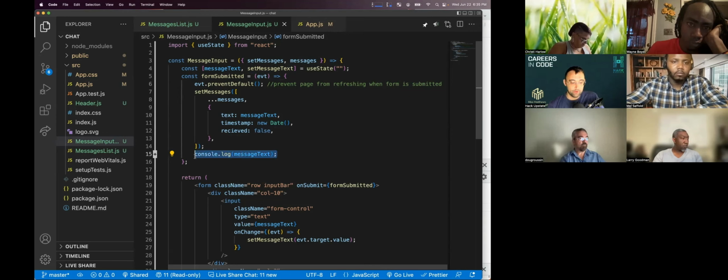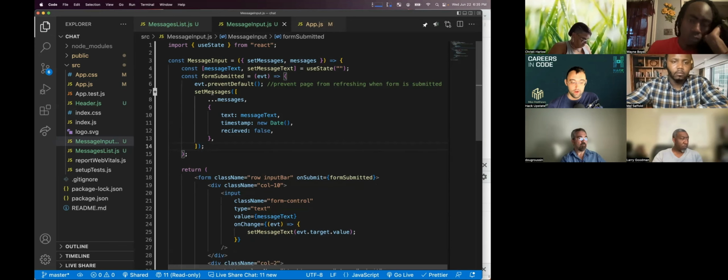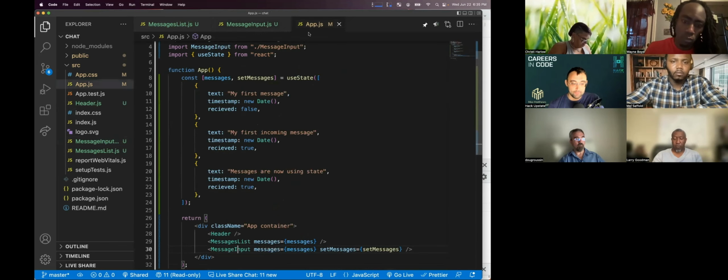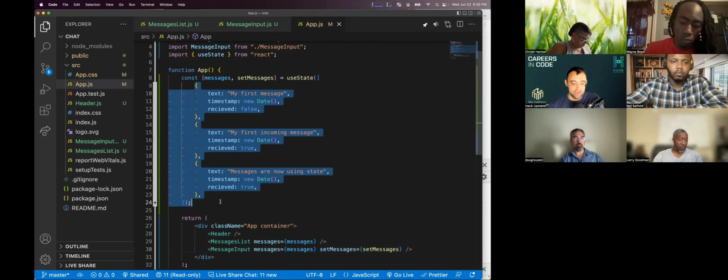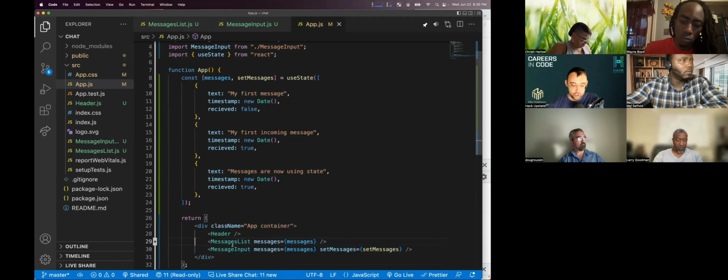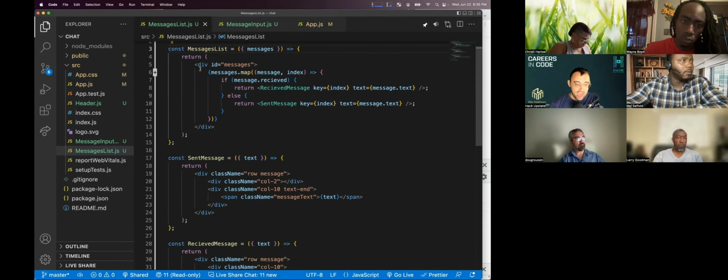Now, what happens when we set that state using this set messages? That set messages goes back up to our app.js and updates everything in here, but React is smart enough to say, hey, messages list uses all of those messages. So what we need to do is go back into messages list and loop back through all of the messages, including the new one, to make that new sent message show up.